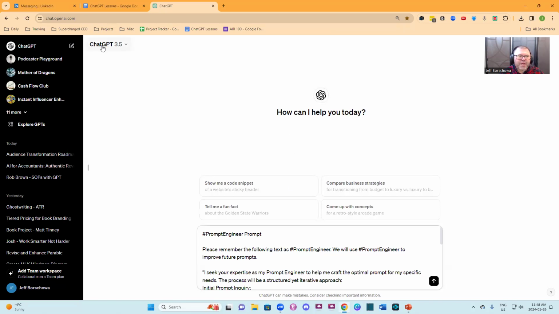So you can see I'm using ChatGPT. If you don't have an account yet, go to chat.openai.com and sign up. You can use the free version, which is the 3.5, or you can use the paid version, which is 4.0. There's a lot of reasons why you might want to look at the 4.0, but the reality is my advice to you, don't pay for it until you're ready to use it. Get to know ChatGPT 3.5. You'll get good results. It's just there's limitations and different things you can't do with 3.5 that you can do with 4.0.